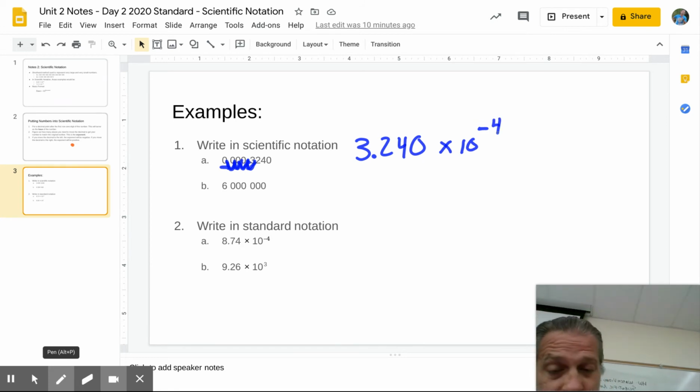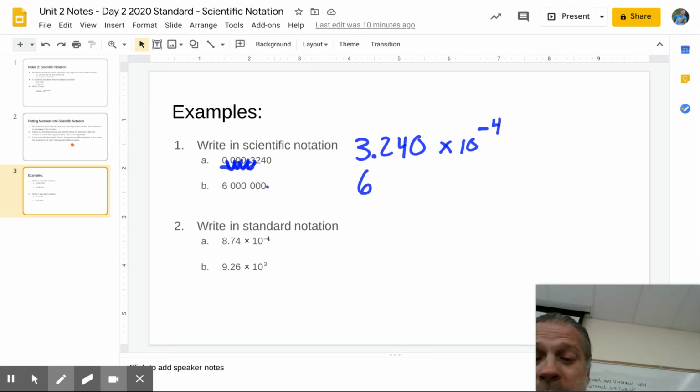In the case of 6 million, which is what that is, we again have to find a spot to put the decimal that makes the base number be between 1 and 9.9. I can see pretty quickly that it's going to be 6. But to illustrate the point, pretend that there's a decimal there, because there should be.